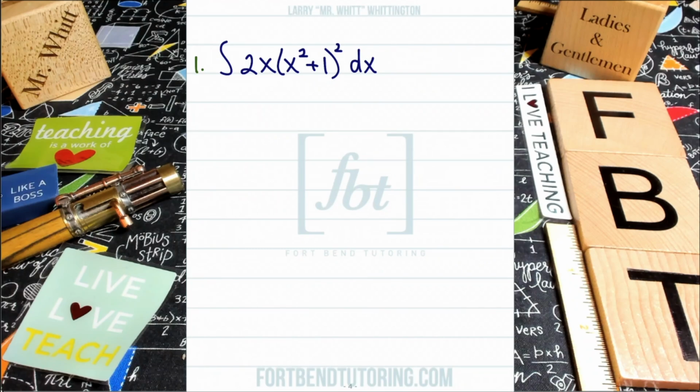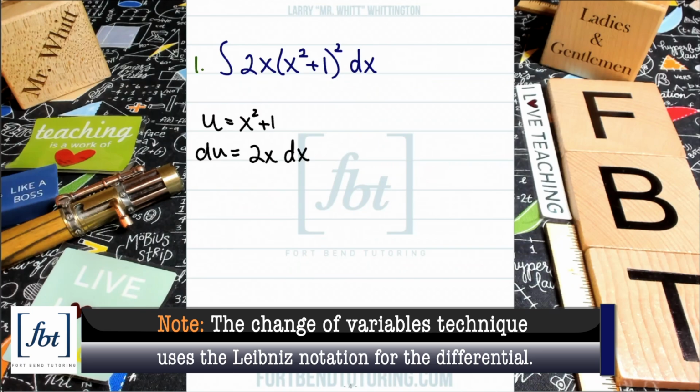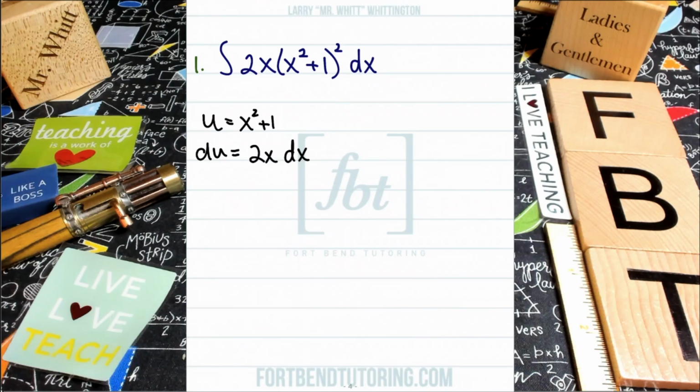First of all, if we let u be equal to x squared plus 1, notice that when I take the derivative of this, I'll showcase this by saying the derivative of u is equal to 2x with respect to x. Notice that I derived both sides of that equation that I made when I said that u equals x squared plus 1. On the left side, we're saying the derivative of the function u is going to be equal to 2x, stating that we derived x squared plus 1 with respect to x. That x was our independent variable in that expression.